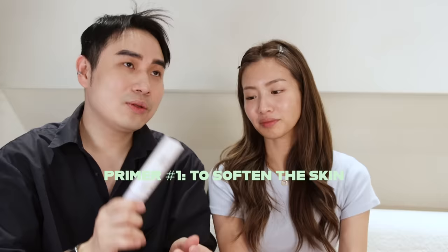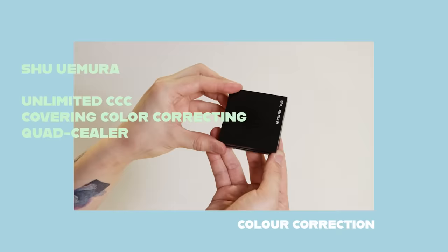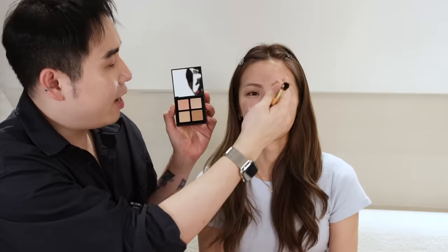The job of the first primer is to get skin soft and attached to the makeup itself. This one also attaches the skin but gets a little more on the glowy side. I don't actually use primer either. With Asian beauty tutorials, you see them spend half the video on skincare before they even start — that's a big stark difference from American beauty. The color correcting I'm using for you will be this one today, just to cover a little bit of the under eyes and brighten up certain spots.